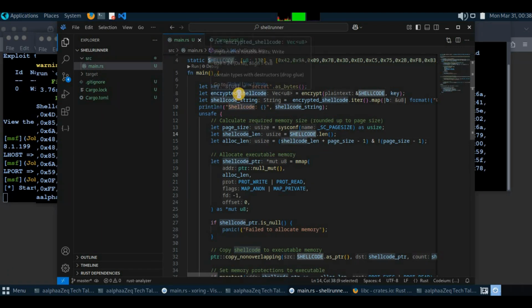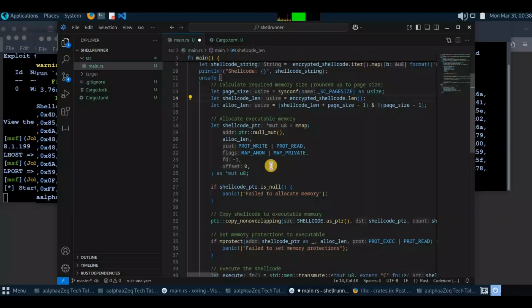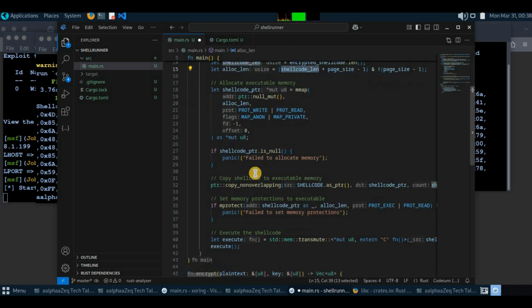So for that we have to use our encrypted one, because this is going to be our encrypted shellcode length, and this one doesn't have any reference to the shellcode because it's just allocating the length. So there is no reference for our shellcode there. And the shellcode pointer is this. If it's null, it's failing.